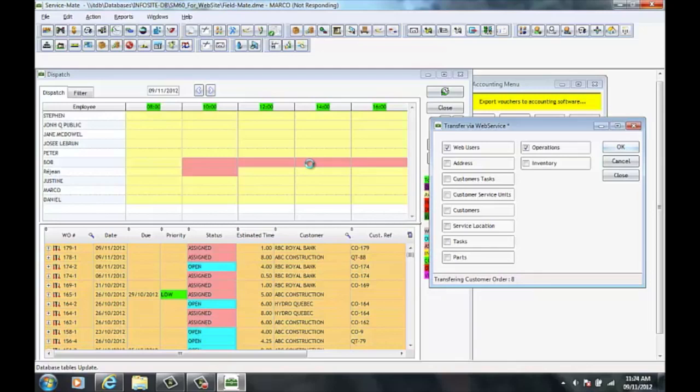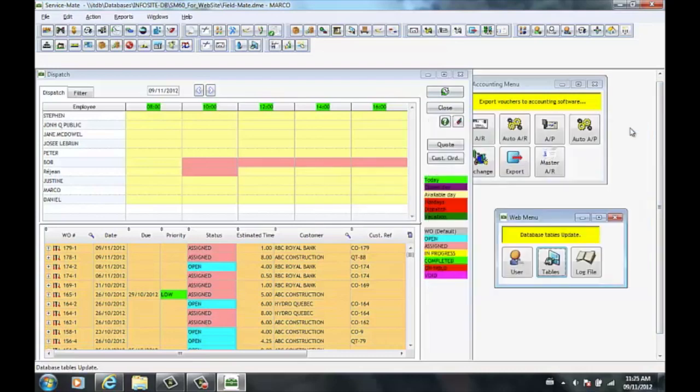So essentially what we are trying to do is always keep you connected to your back office, even when you're out in the field. It alleviates a lot of paperwork, and it can pretty much handle your work orders in real time, and this will essentially lead you to sending out your invoicing a lot quicker. As you can see, the transfer has been completed successfully, and keep in mind, like I mentioned, this is going to be an automatic refresh throughout the day.